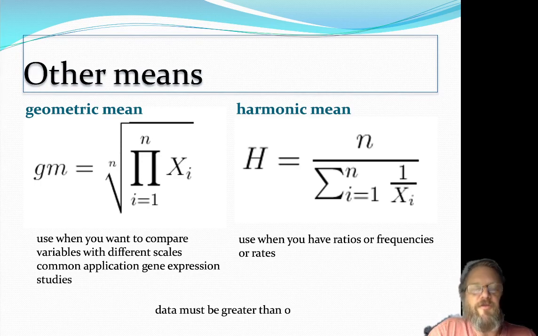Geometric mean is often used in, say, gene expression studies, because the expression measures that you get for each gene, when you compare them one after the other, can be quite different, so they're on different scales, and so you use the geometric mean for that. But both of them, while they're unusual sounding, are just descriptions of the middle. It's just that the application is appropriate given the kind of data that you're working with.